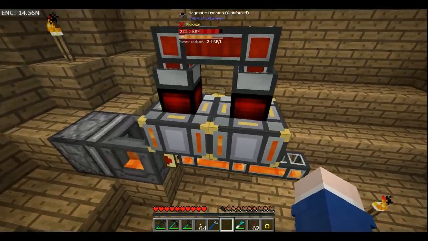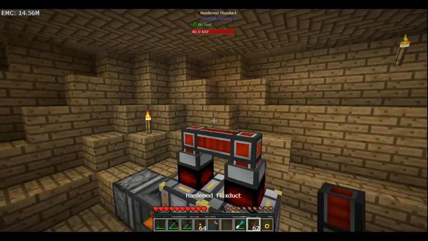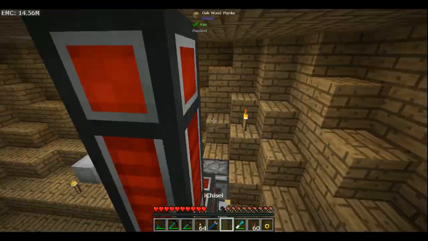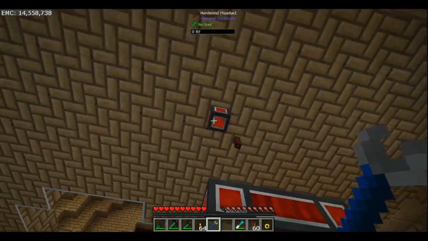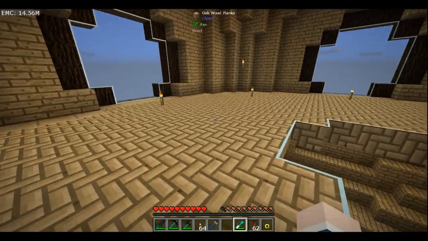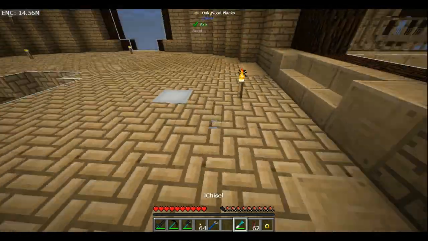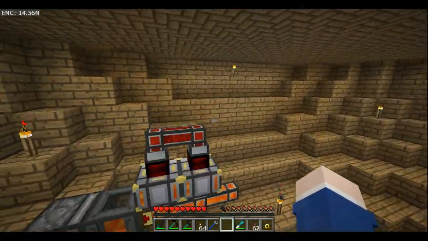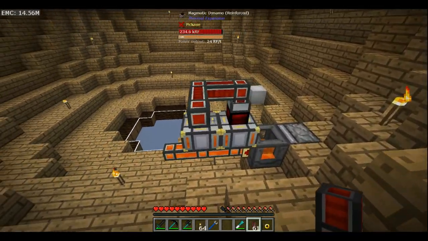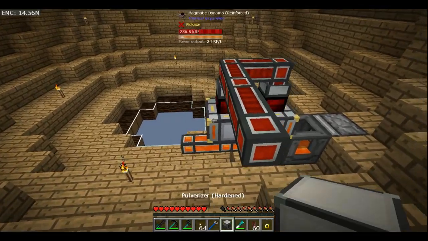There we go. It's creating power. Now we can just run the power to where we need it. So I'm thinking of putting our EMC generation downstairs temporarily, right next to the power, because I'm going to get rid of it eventually and replace it with a red matter furnace.